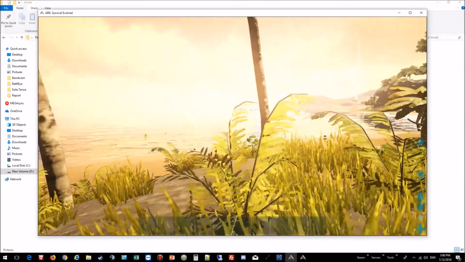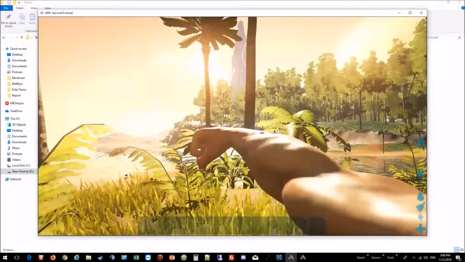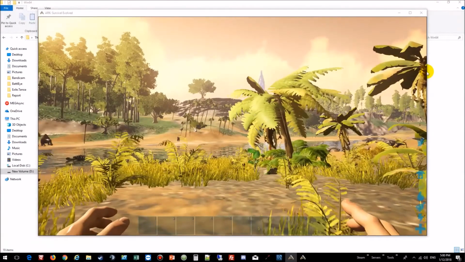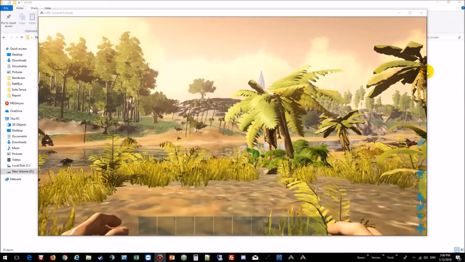All right, ladies and gentlemen, as you can tell, why am I punching? Oh, controls. So as you can tell, the server's up and running and everything.